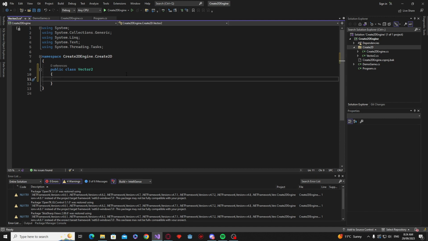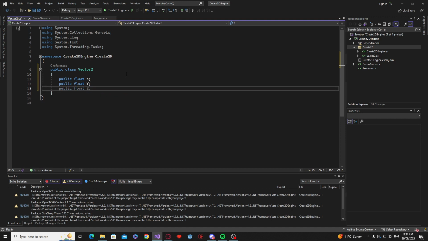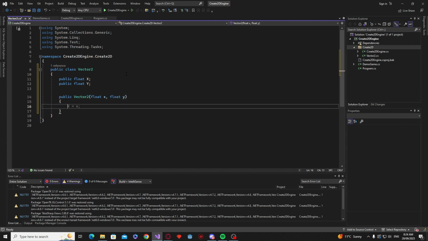And this is going to have a public float x, public float y. And then when we initialize the class, we want to initialize it with an x and y value. And we're just going to say this.x is equal to x, and then Visual Studio has just auto-filled everything out for us, which is great.